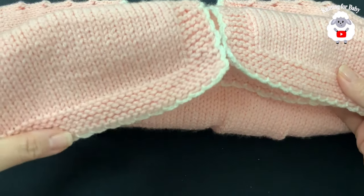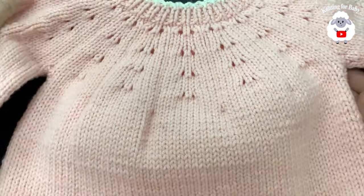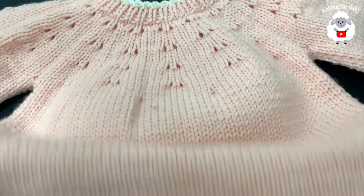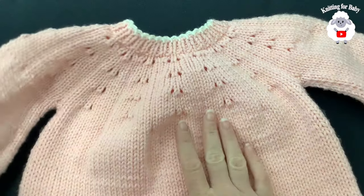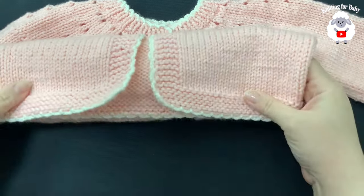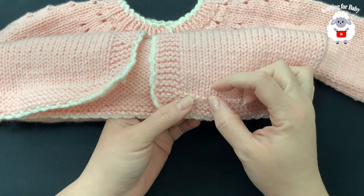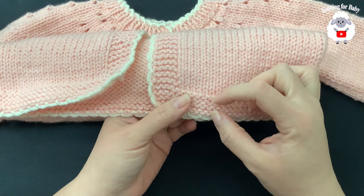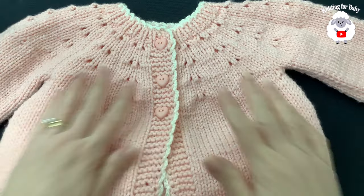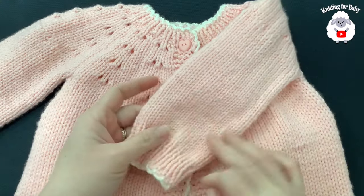This is what it looks like here from the bottom. And let me show you the back here. There it is. And here's the bottom. Now, if I had to redo this little sweater, I think it's a tiny bit long, not by much. Maybe I would do 5 rows less, right about here, so that it's not too long here. But regardless, I think it's beautiful. You can change the length there if you like, but it's all done.